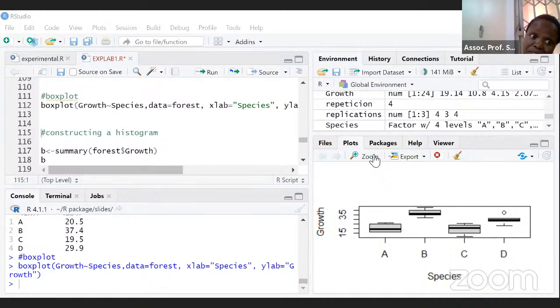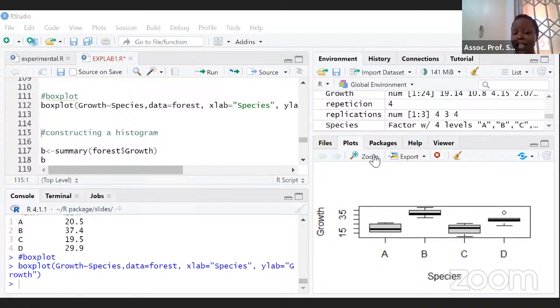Now, if you think that the growth of these species has not been captured, you see your y-axis here? You can actually tell R that the limits for growth should be from 0 or from 15 to maybe 50, so that it captures everything. So those are the specifications which were being mentioned by Dr. Helen. Let's focus on this diagram.